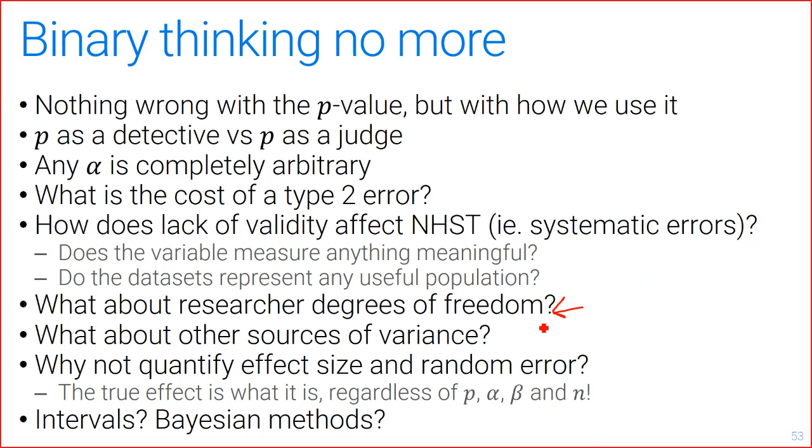During the whole study, there's many decisions that you have made on your own about what you measure, about how you sample, and all this, about which test you choose, etc., etc. But those decisions are not factored into the p-value. The p-value is just a number that you computed based on so many decisions during the process. What about those decisions? How do they affect your conclusions? This is what we call the researcher degrees of freedom. So how are all these decisions affecting your conclusions?